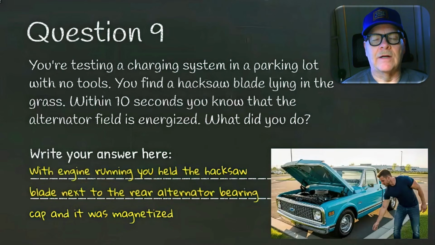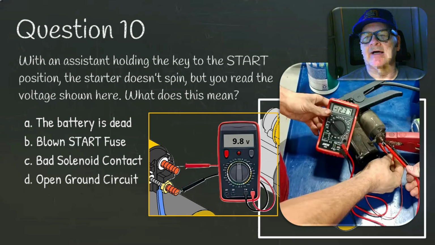If they ever got one in there they were looking at to see if the alternator was putting out, the first thing you wanted to know was, is the field energized? If the field's energized, then you've eliminated a whole bunch of stuff right there. That doesn't eliminate everything, but it eliminates a lot. It's kind of like using the diode check function on your meter to check the diodes in the alternator. I've talked about that in some other videos. You can find some on my YouTube channel about it.